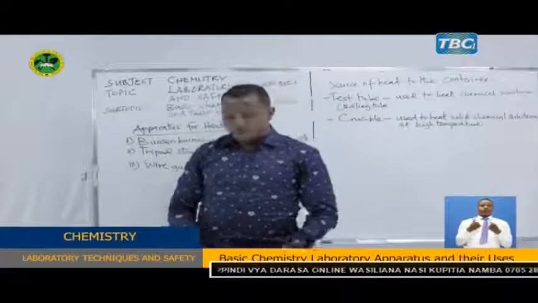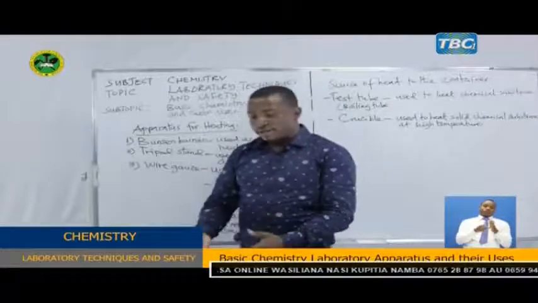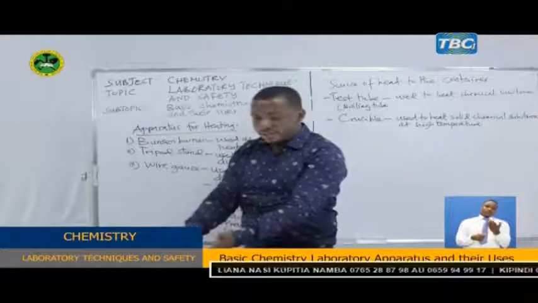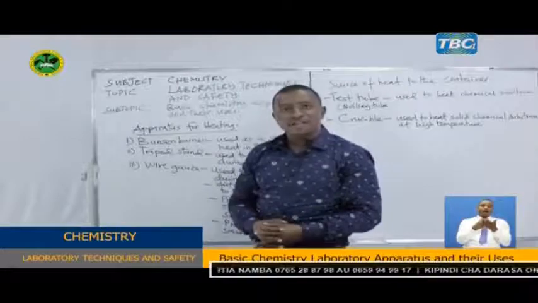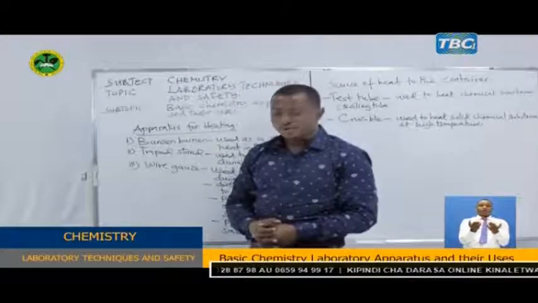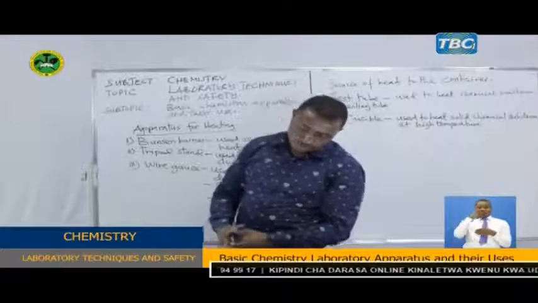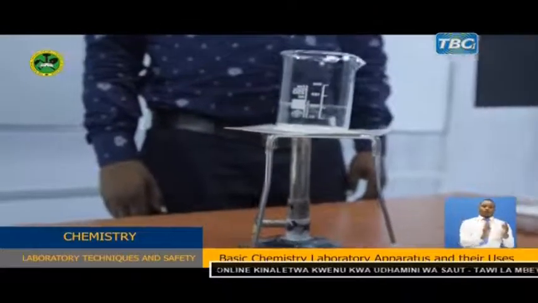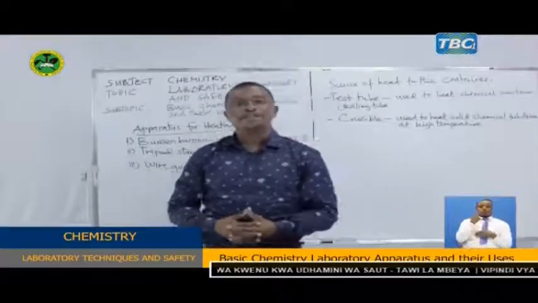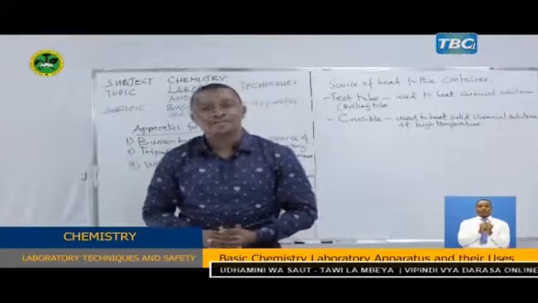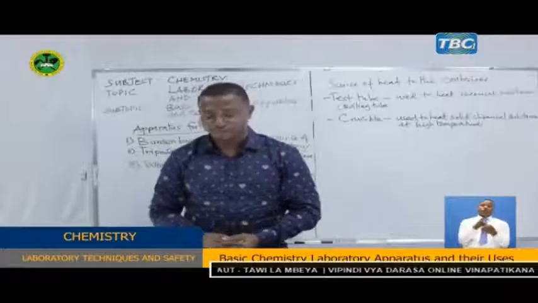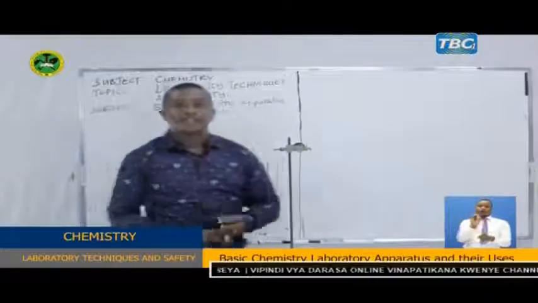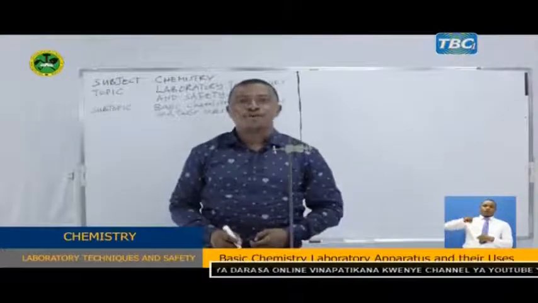Now class, or dear students, these are some of the apparatuses that can be used for heating, and that is the demonstration of the arrangement of the apparatuses for heating. Let us now go to the other apparatuses known as apparatuses for holding. Now class, let us see the apparatus for holding.